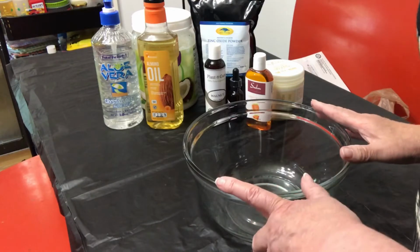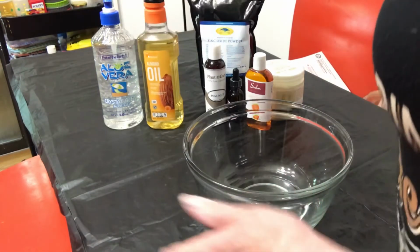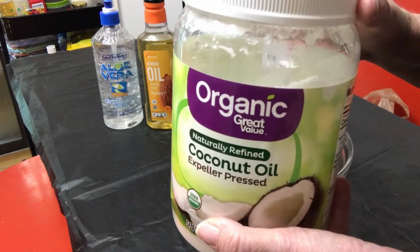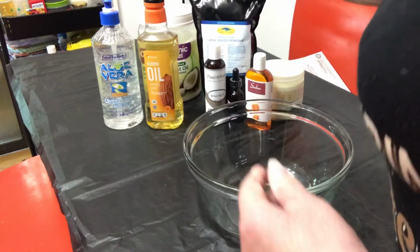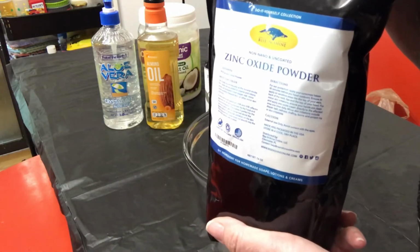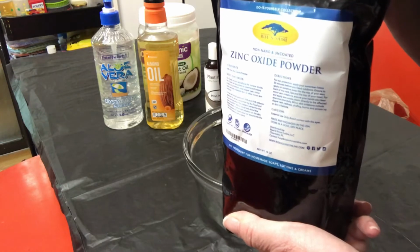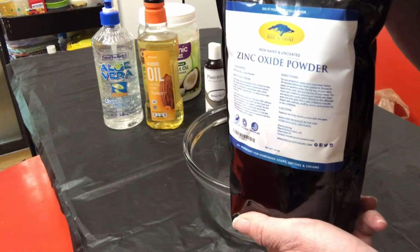So what are we going to be putting into our sunscreen spray? 1/4 cup coconut oil, and that has an SPF of 7. 2 tablespoons or more of powdered non-nano zinc oxide, and if you use 5% in your product, then you can possibly get 12 to 19 SPF.